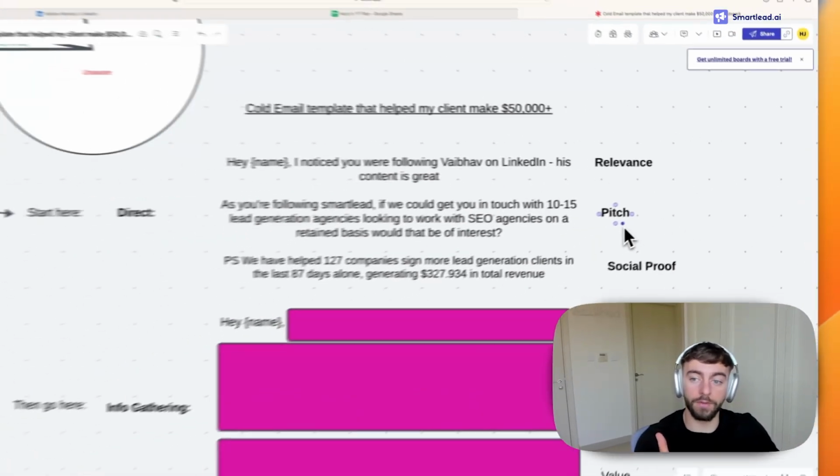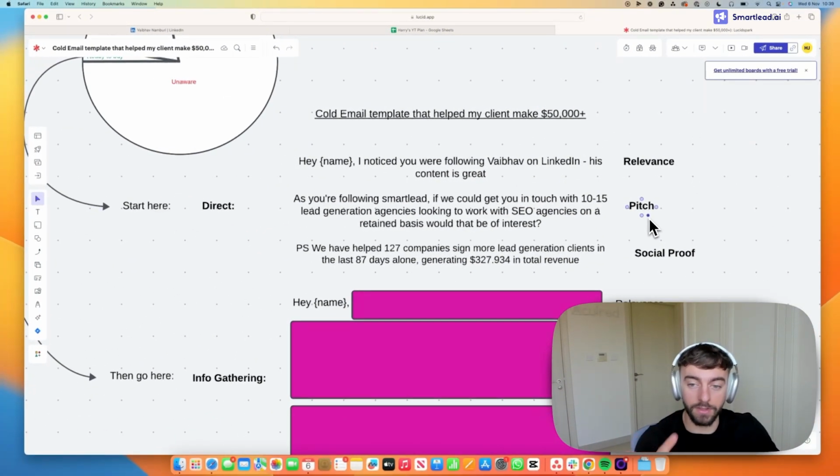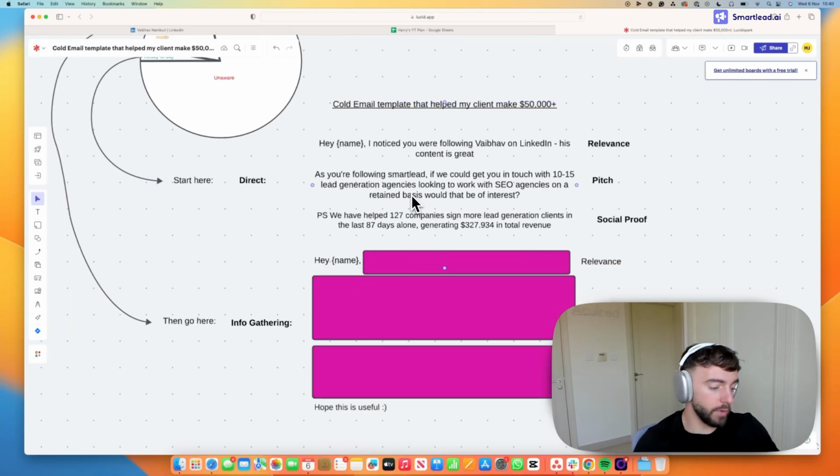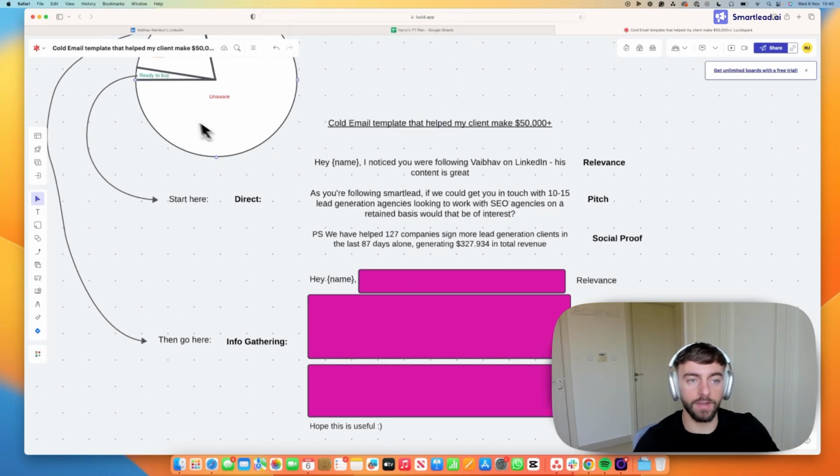Having some form of relevance, a pitch that is related to that relevance, and there's social proof as to why they should trust you. Right? So that's how you would basically target the bottom end of the market, those who are ready to buy, those who are in the bottom 3% and ready to make decisions quickly. As I say, put a bit of volume behind this, you will get calls in your calendar, you'll get people who are interested, but you'll be missing out on this 17%.